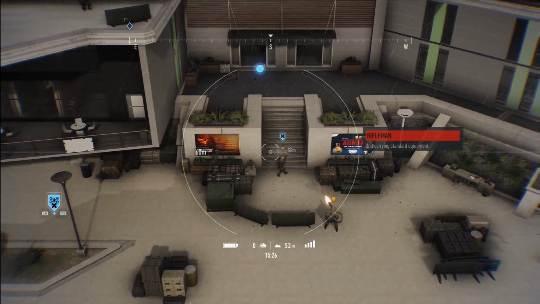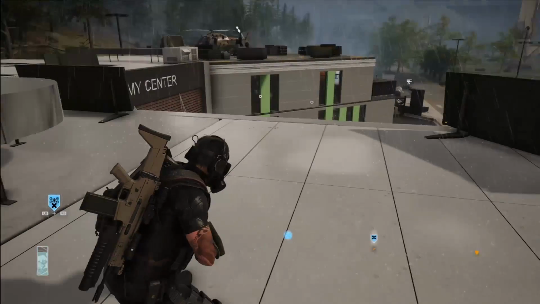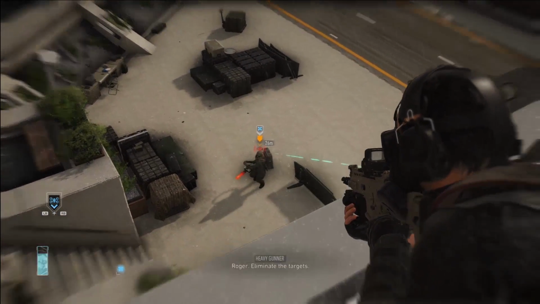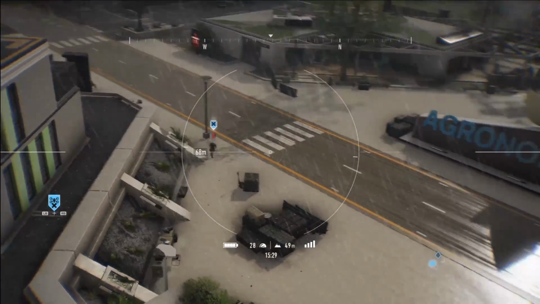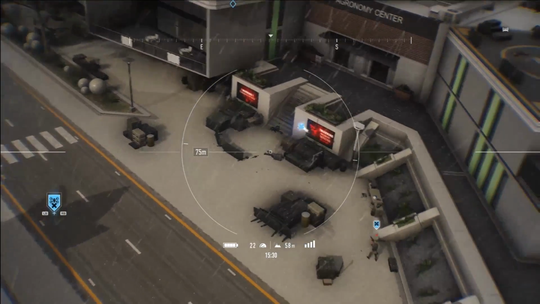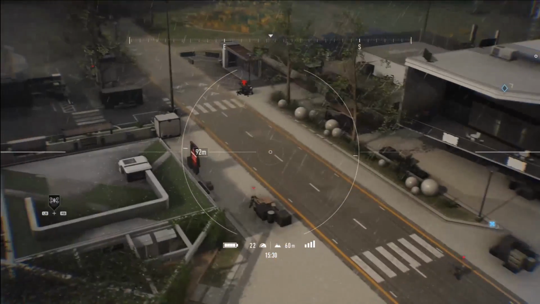Enemy contacts in my sector. I'm going in. Let's go, let's go. Now the heavy, I can actually take him out myself. But yeah, whenever that lights up blue like that, that means you marking the enemy is activating the drone.